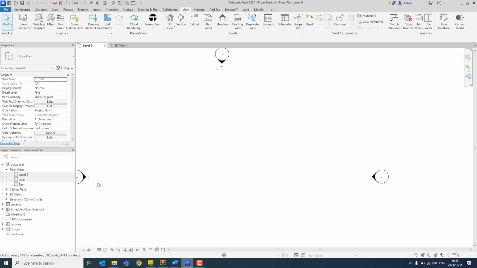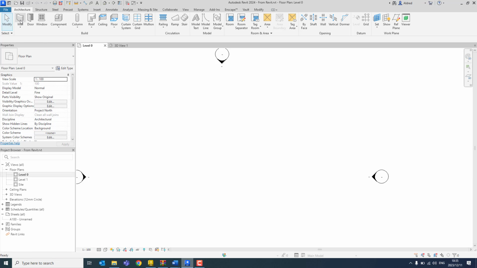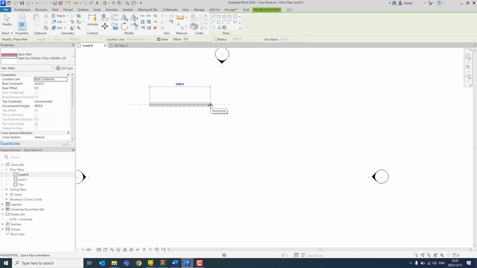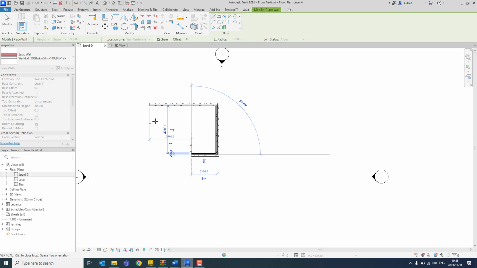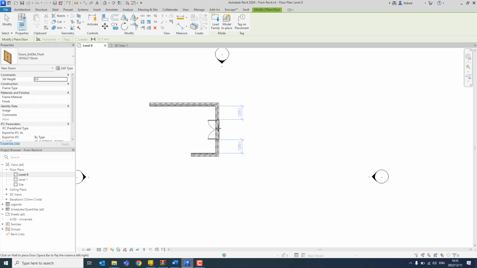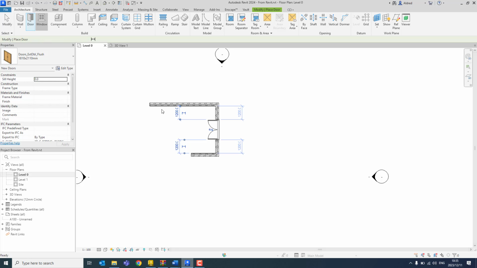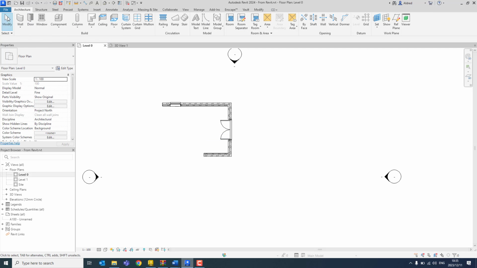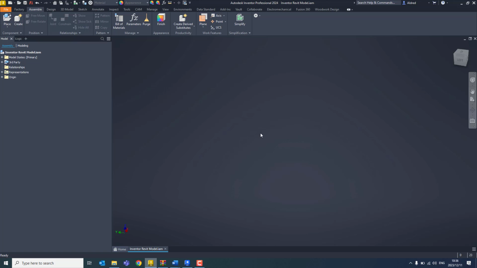So the first thing that I'm going to do over here is create some walls as a reference. I can just start the wall process. So there we go. Let's maybe make it that high, down, and to the side over here. And then let's put in a door. Okay, so put a door in, just to make it look a bit more realistic, as well as a window. Okay. So once that's been done, I can save this. Okay. And then we're going to go through to Inventor so that I can start the modeling process.